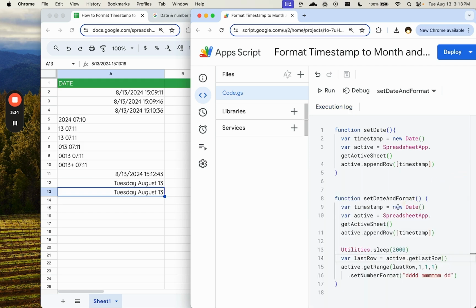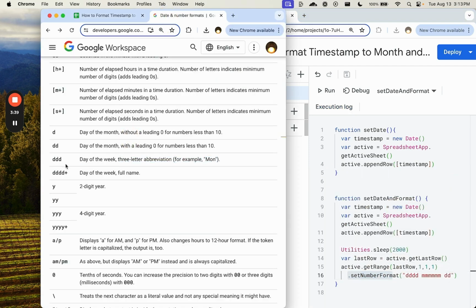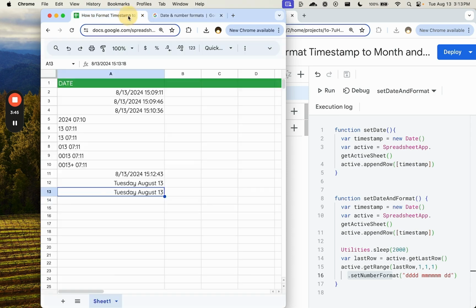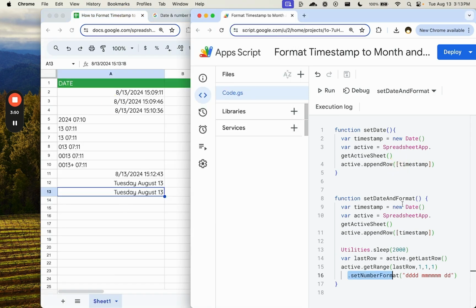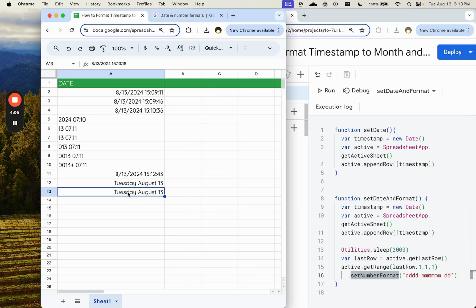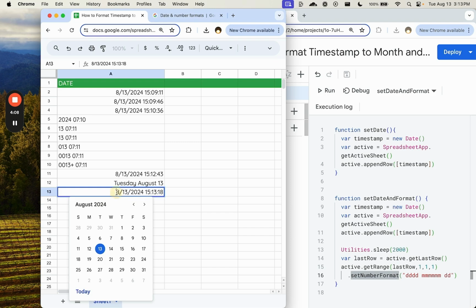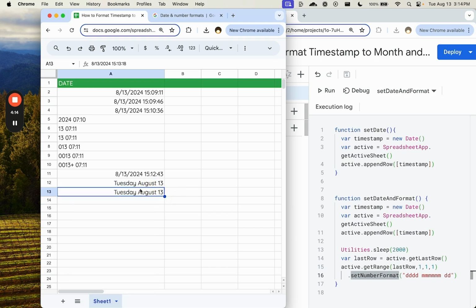And in this case, using this set number format, we can use this E to set the three-letter abbreviation or a full name of the day, Tuesday. So that's really cool, and that's really good to know in case you want to fool around with the new Date Utilities.formatDate. It doesn't work like that. You need to set number format in the cell after you set the timestamp. But the cool thing about this is that once you double click on here, you still have all of the information of the timestamp, even though you have a nice date with the full name of the day.